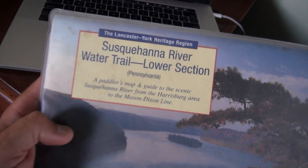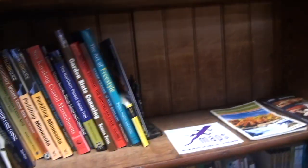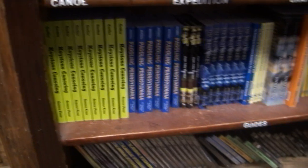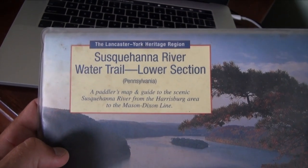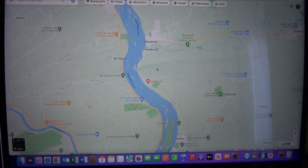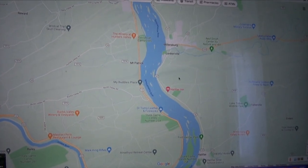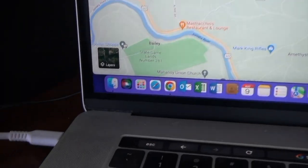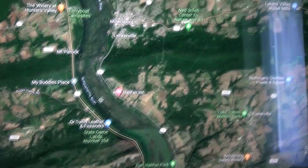For sure, you can get your hands on some of the water trail maps that are available for your watershed, or you can go online and find the different list of — in this case, it would be Pennsylvania Fish and Boat Commission public launches. So this is on the Susquehanna River and I think the spot that I was interested in was right in here. I'm going to switch to the layers and this is going to allow me to really see the ledges that I think I saw.